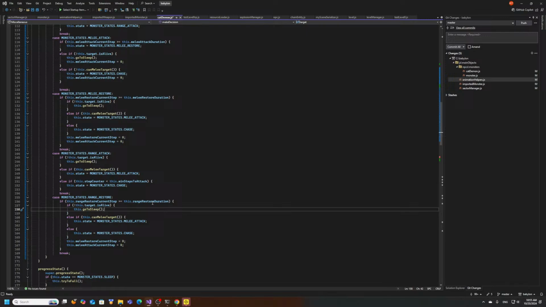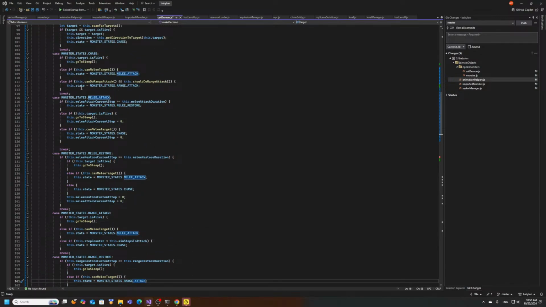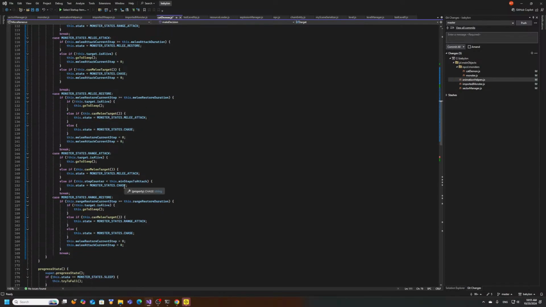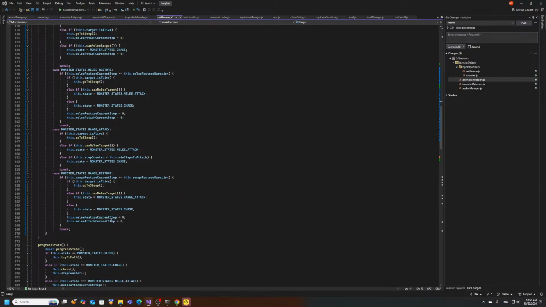If we finished restore, we either go to sleep, and if here we can switch back to range attack. However, here a condition will be different. Condition will be like this.